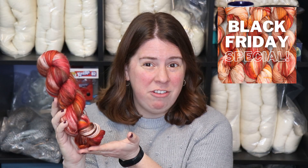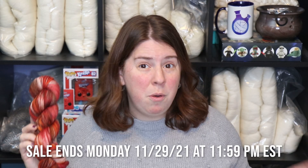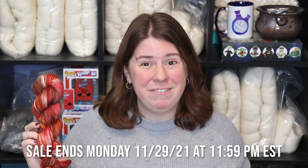So what am I going to do with the Falling Leaves colorway? I have a Black Friday deal for all of you. For a limited time, if you purchase a skein of the Falling Leaves yarn, you can add a skein of mystery yarn for just $10. This is something I really enjoy doing around Black Friday and is a fun twist on a clearance. All these deals are available through Monday, November 29th at 11:59 PM Eastern Time, or while supplies last. So if you're interested, don't wait too long because things could sell out.